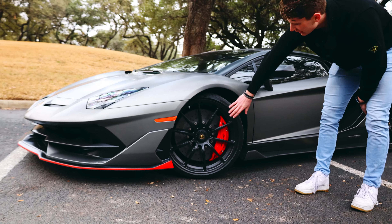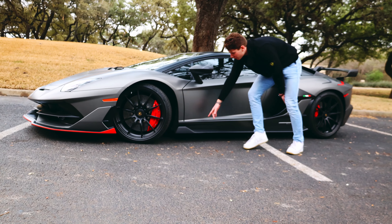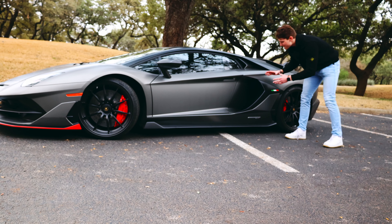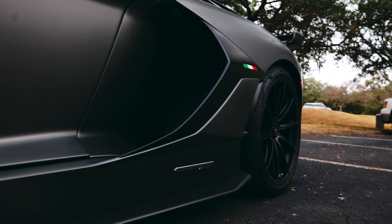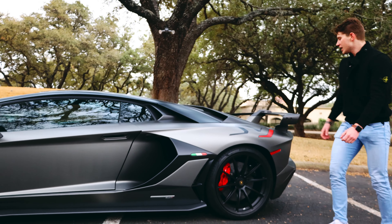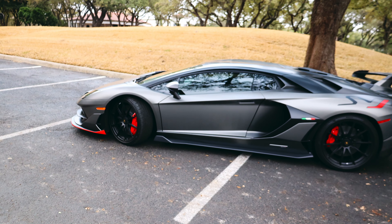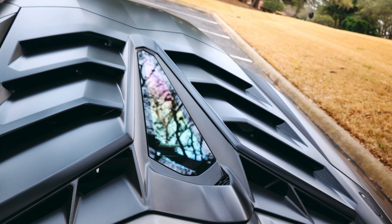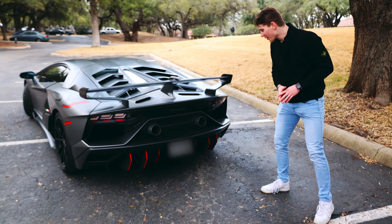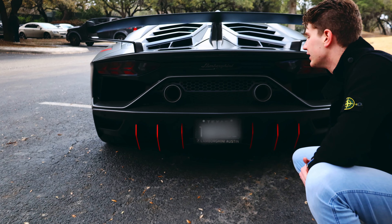Compared to the Lamborghini SV, the SVJ has a 40% increase in aerodynamic efficiency, and that's thanks to this menacing and crazy design. Coming down to the side of the car, you have big forged aluminum wheels with red calipers, a carbon fiber side skirt with a fin again controlling the air, a carbon fiber mirror, and then this massive air intake to feed that huge 6.5-liter naturally aspirated V12 some oxygen so those pistons can fire away.